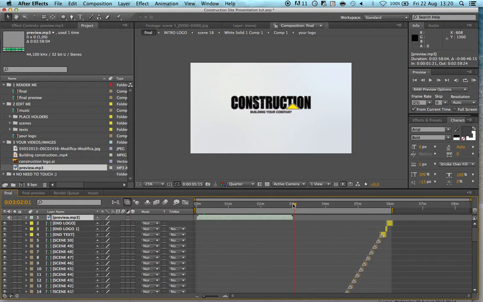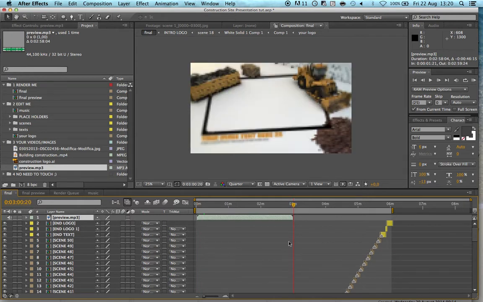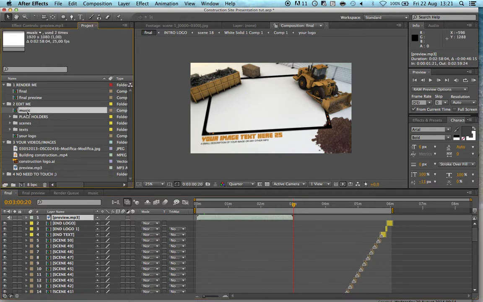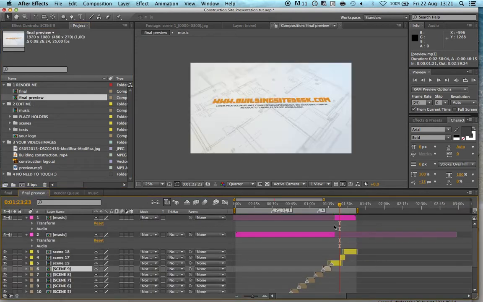So it'll be up to you if you want to use this music. You can use it in total 3 minutes for this composition, and actually I'll show you how to size this composition down. Or of course you can use any other music you want. Basically this music folder is just for the music that I've selected, and it'll only work for the final preview where it has a little editing.